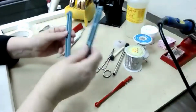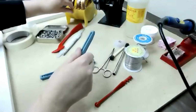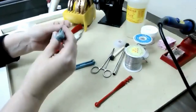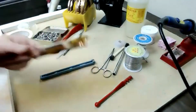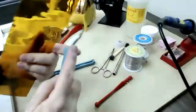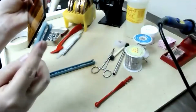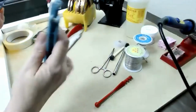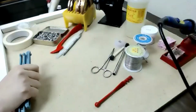Then there are these little tools. You'd keep your foil in an organizer like this, thread it through, it separates the paper from the foil, and you just run your glass through. Grab a piece of glass. So you have your foil threaded through here, and you just run your glass through, and you can foil that way. These do work pretty slick. They come in two different sizes for whatever width foil you have.